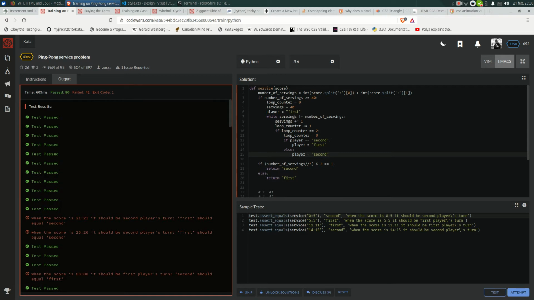So we say, well, servings is not equal to the number of servings. Then we say plus 1, 41, 1, and then servings plus 1, 42, and then there's 2, and if loop counter is 2, then if player is second, player is first or second, well, that doesn't really matter. We just have to return the player variable, and that should be it.